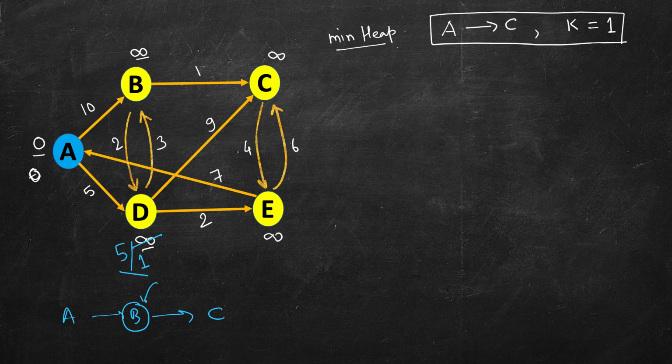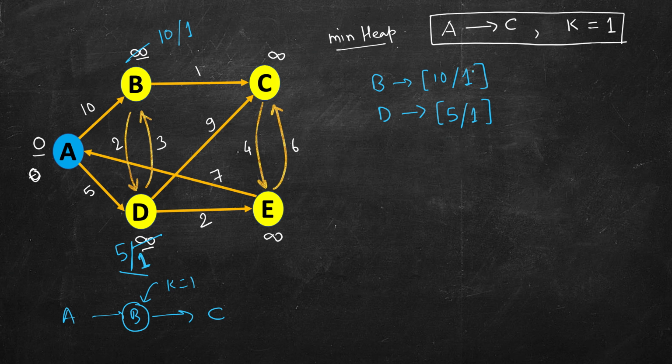So here it will be 1 stop, so k will be 1 in this case. So edges will be 1 more than the hops. Here this denotes the number of edges. We took 1. Here also we got a path of length 10 from the source, which is less than infinity. So we update it, and again 1 edge is counted. Next, a is popped from the queue, and b and d are pushed into the queue. So b is pushed with a distance of 10 and an edge count of 1. And then d is pushed into the queue with a distance of 5 and an edge count of 1.